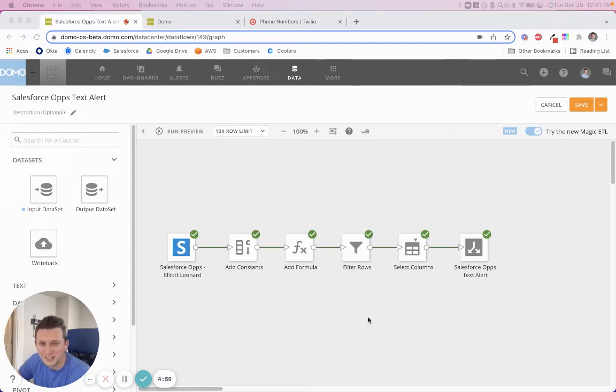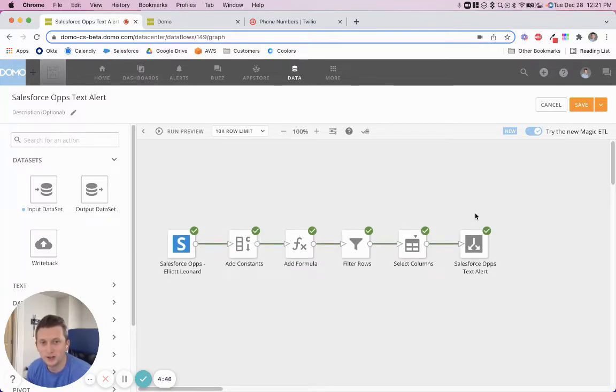I have another fun use case to talk about today. This one focuses around using Domo as a texting service. So we're going to leverage a technology called Twilio, which lets you send text messages via an API. And the overall idea here is, let's say we have these Salesforce opportunities, and when an opportunity closes, that's a big amount. We'd like to send a text off to the sales rep or the VP of sales.